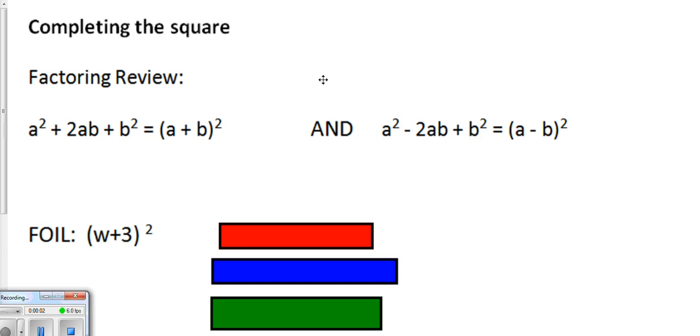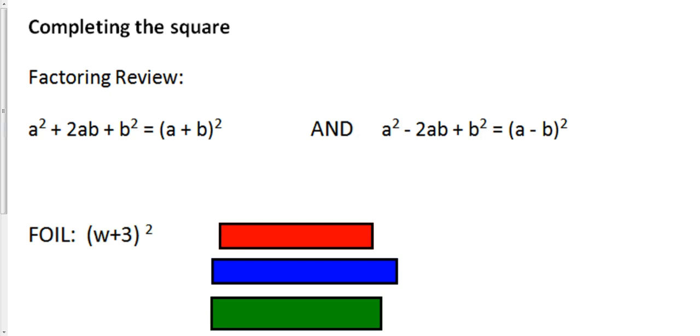All right, for our second video, we're going to be looking at what's called completing the square. This is going to help us manipulate our equations for circles and solve or discover new things about those equations. So first off, we're going to review some things about factoring. Now, in a previous algebra class, you may or may not have gone over some factoring methods, so we're going to do a quick crash course on what some of this looks like.